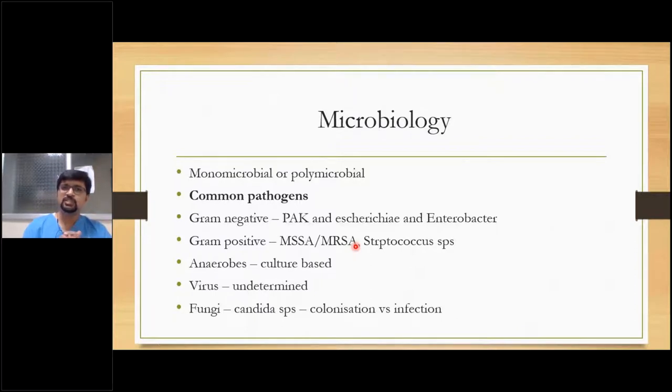And coming to the last thing, it is fungus. Usually what happens is whenever we do a mini BAL, or we take a sputum sample, or endotracheal aspirate and send it for testing, we usually end up finding it is a Candida species. So here we have to be very, very careful whether it is colonization versus an infection. When our immunity is on the lower side, especially in a diabetic, sputum samples which turn out to have Candida are not infection, they might be colonization. And Candida species is also very important because they can also cause invasive candidiasis too.